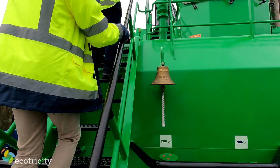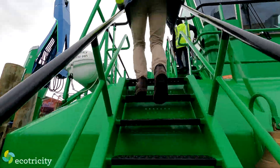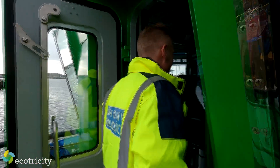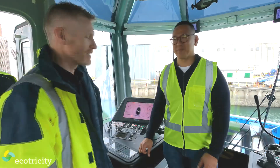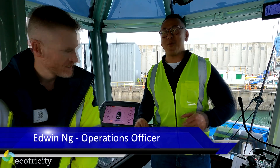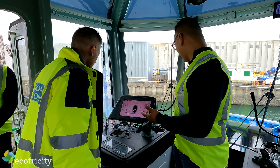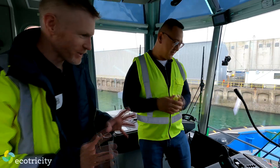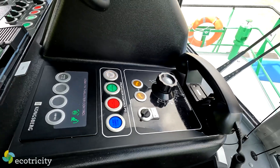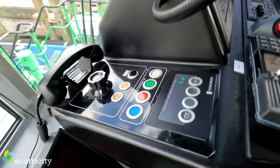Can we see inside the cockpit? Of course you can. Welcome aboard, Captain Ed. We're going to be departing in a second. What's the first thing you've got to do when we depart? Lift the gangway, tell the crew that we're ready to go, make sure the engines are ready to go, put the power on. It's really that simple. Where's the big start button? There are two — one for the starboard, one for the port. Just wait for the engineer to say it's okay and pop the button.